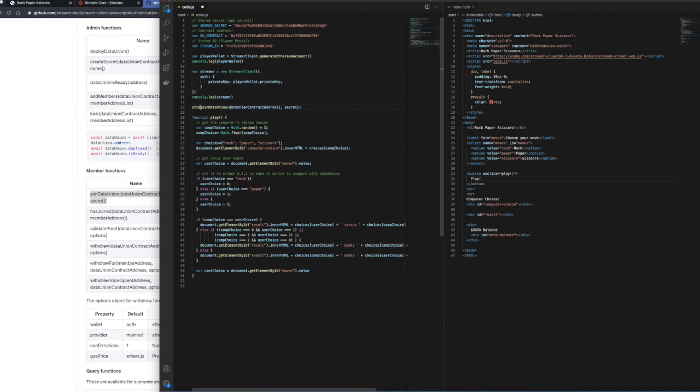Now it's going to be streamr.joinDataUnion. So this is me, the player. And we're going to join the data union, and we need two parameters, the contract address and the shared secret, which we have. So let me paste in these parameters.